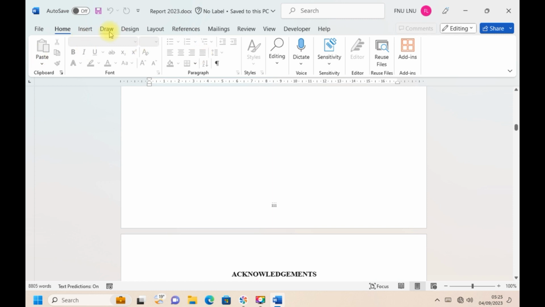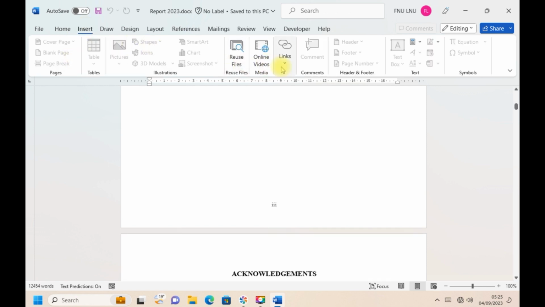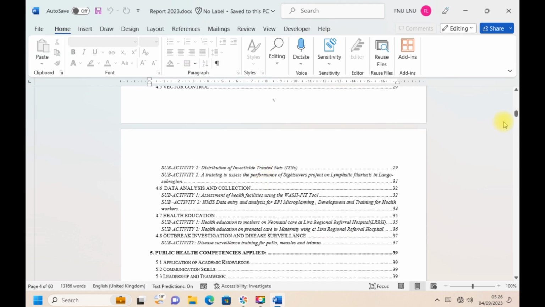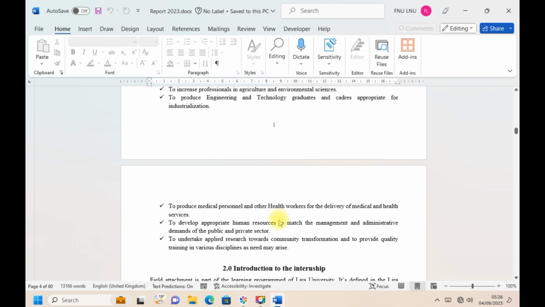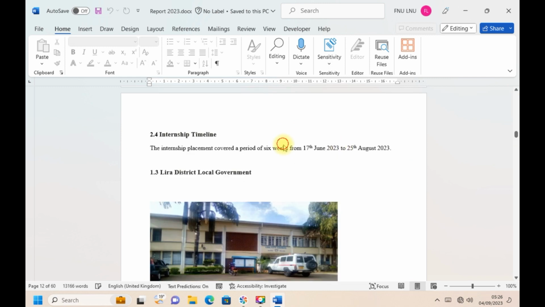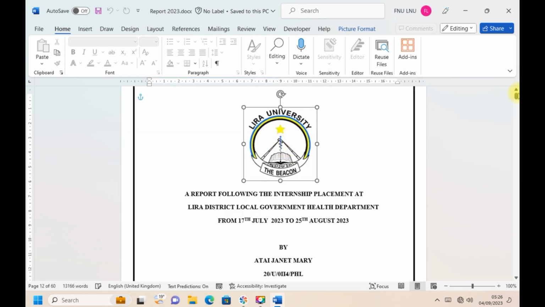The Home tab, all of these are inactive. You click here, all of these are inactive except some few. So it means I cannot edit this file, and I'm going to try to show you here. When I come down here, for example, I want to put my cursor here to edit this. It cannot, it goes back immediately up. So that's the same scenario you may be facing now, so I've got you covered today.